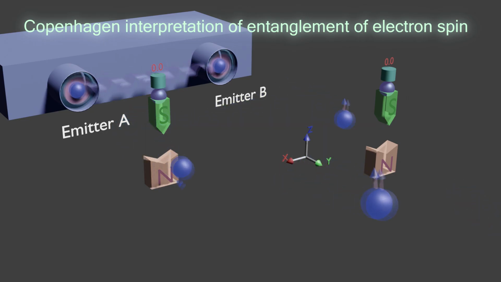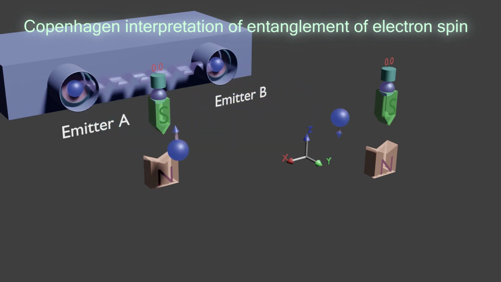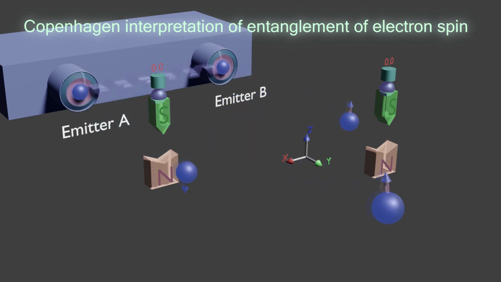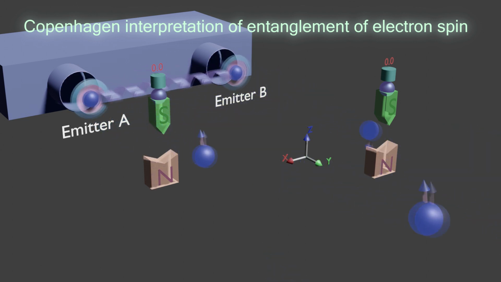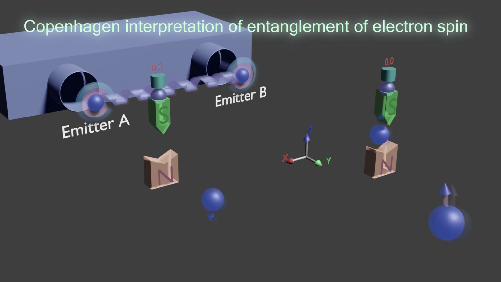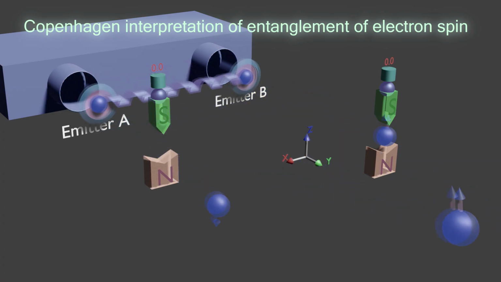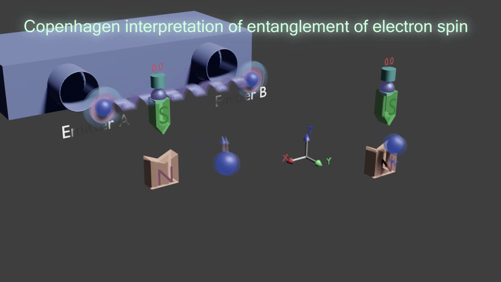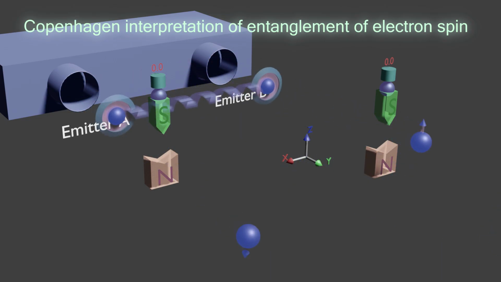At this time, the direction of the axis along which the spin collapses is always the same on both sides A and B. However, on side A, the orbit of the electron changes up or down due to the interaction with the first magnet, but this change is not transmitted to the electron on side B. As with the case of photon polarization, this animation is a direct representation of the Copenhagen interpretation, and it is not possible to visually confirm this contraction.